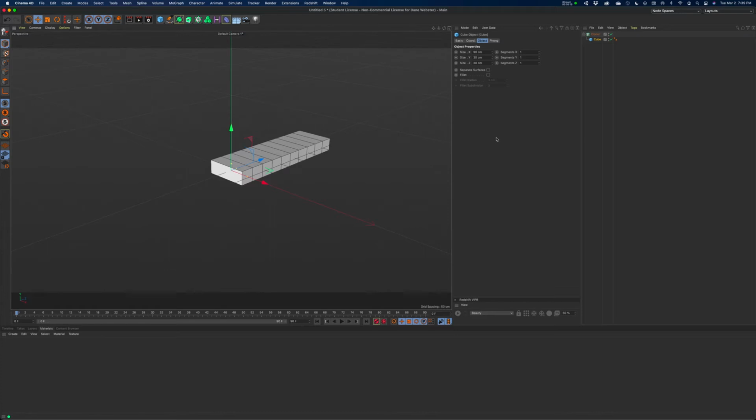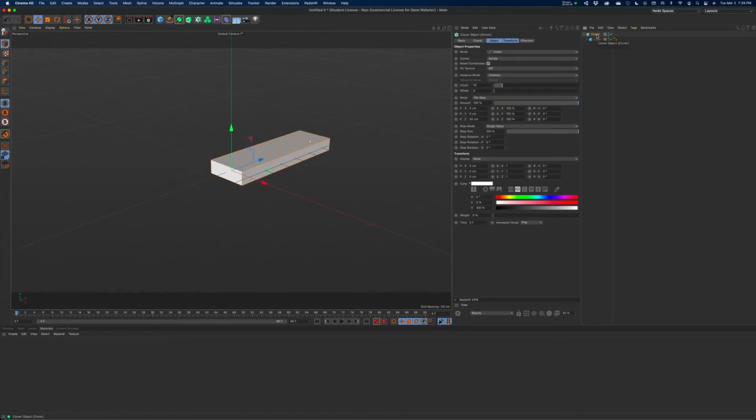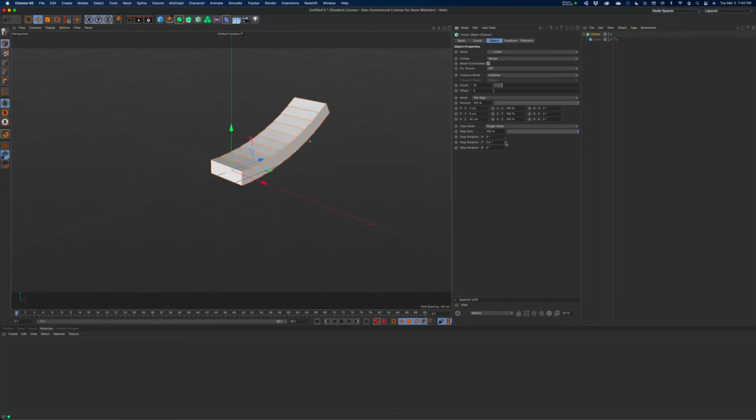Okay, so I've made these copies in here with the cloner, which is fine. And within the cloner itself, there are some ways to modify how these steps happen with the rotation, right? So I can do something like this. So every time it creates a copy, let's rotate so many degrees, but I'm just going to leave that alone. So we're going to use an effector to change and modify these existing clones, right? So I have 10 of them, that's fine in this instance, but they're not really doing anything unique, right?